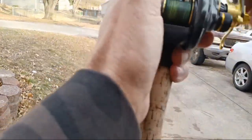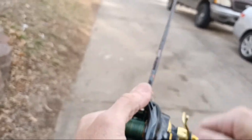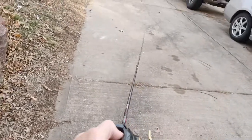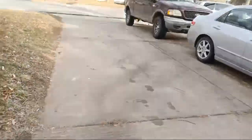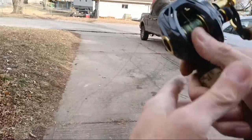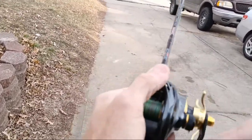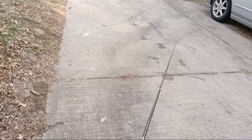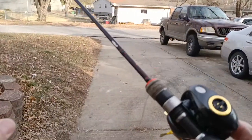Okay, hit the edge of the street, so about 50 feet. I don't think it was backlashing. I'm gonna make one more cast. If you remember right, this guy should be able to hit, if this is like right there with some BFS stuff, we hit the middle of the street, no problem with that little, it's like 1.7 something grams. Basically a 16th ounce crankbait. So it's getting like 55 feet, which is plenty fishable. 52 or 53. I'm getting that green all over my thumb and everywhere else.